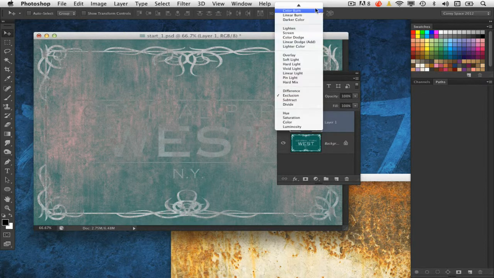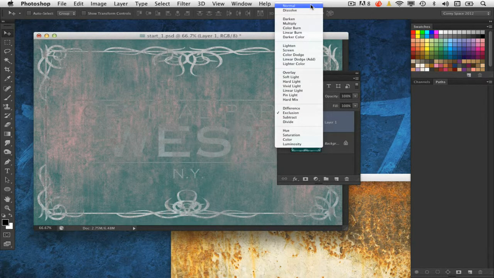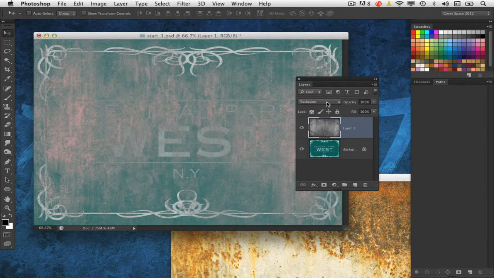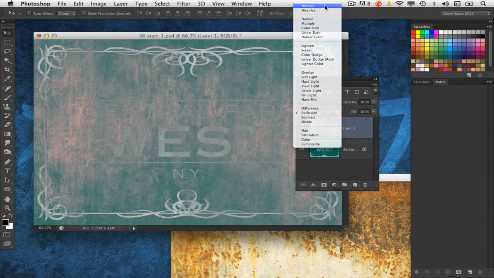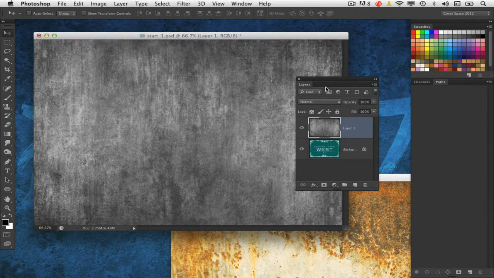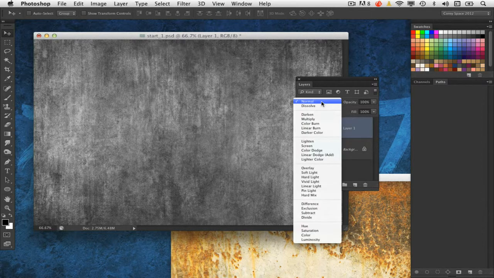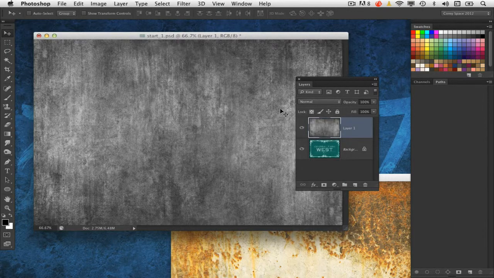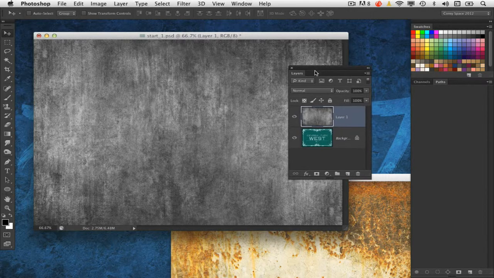So what are the most common blend modes used? Well, you never know what blend modes you're going to want to use because every image is going to be different and they're going to blend differently. But I will tell you that the most commonly used blend modes are normal, which is the normal state, multiply, screen, overlay, soft light, and hard light. These are the ones I find myself personally using 90% of the time, but that doesn't mean the other ones are completely useless. They do have their uses, it just depends on when to use them.